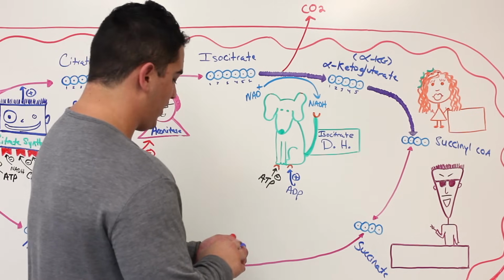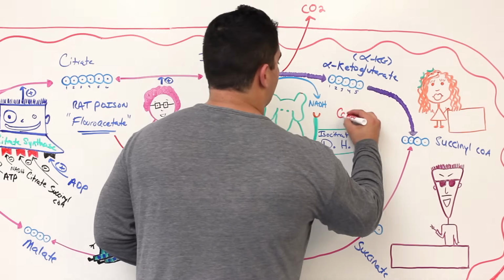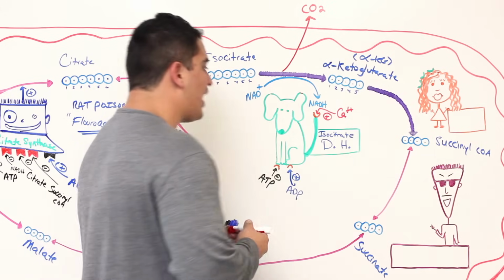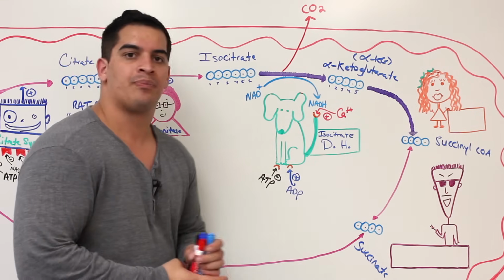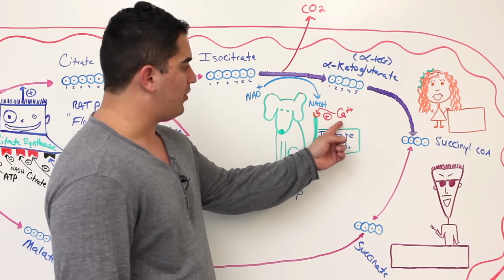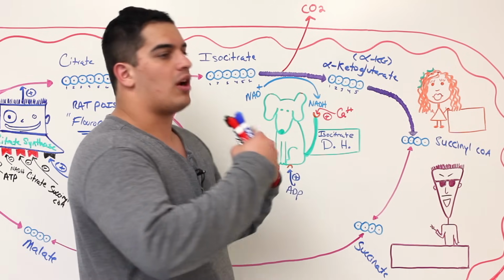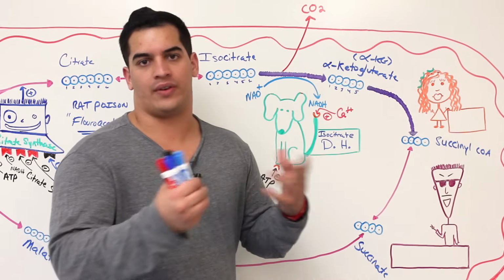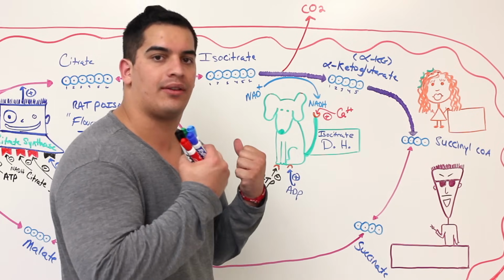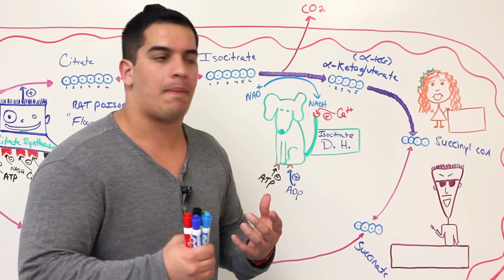Okay. And for the last one, this one's kind of going to be like, what the heck? Where'd that come from? Calcium is another strong stimulator of this enzyme. And this should actually make sense. Think about this in the muscles. In muscles, calcium is acting as a nice important type of signaling molecule to activate the cross-bridge formation within the skeletal muscles or even cardiac muscle, right? It's important for that because we need calcium in order for our muscles to contract. But another thing that we need for our muscles to contract is ATP.